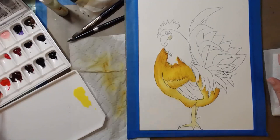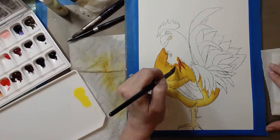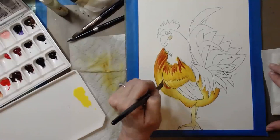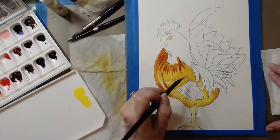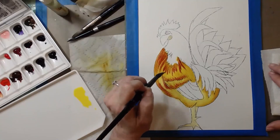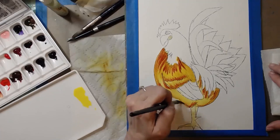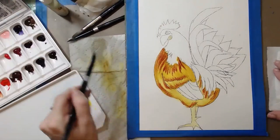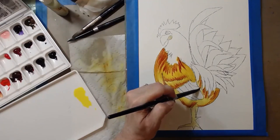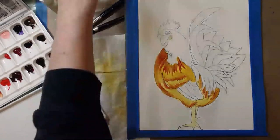This is the quinacridone rust. I'm just dry brushing some of this areas that I want to keep adding the dark. Clean my brush. Get it clean but damp. Taking most of the water out. So I can just go in and soften those. In fact, I need probably a little bit more water.